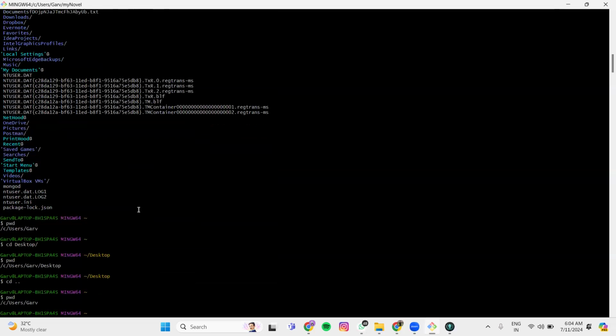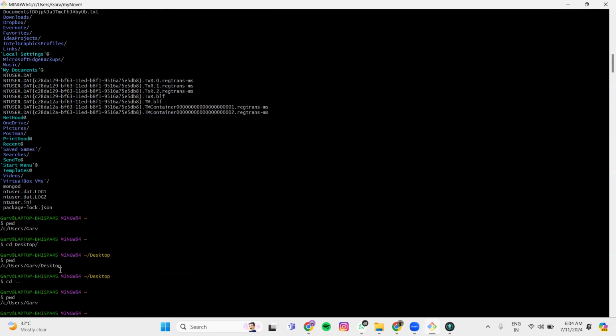So we just put the path, and then we can use pwd. This will tell us the current directory that we are in. So we are in the user directory, and this will display that. And then we can use cd, which is change directory, to go to some other directory, and we put the name here.